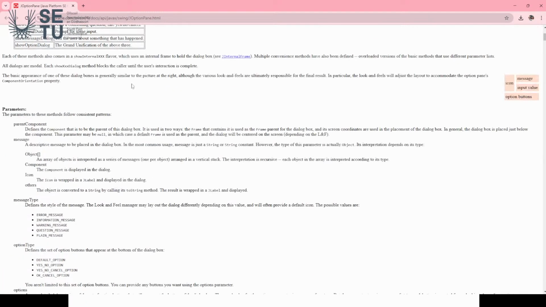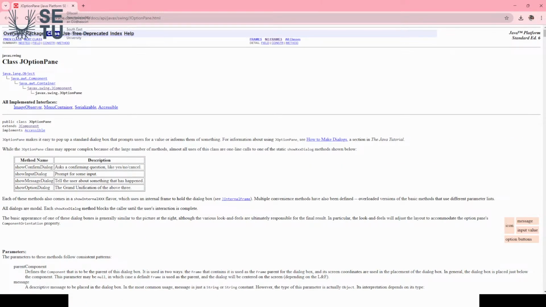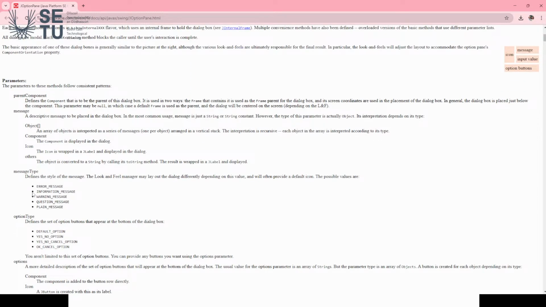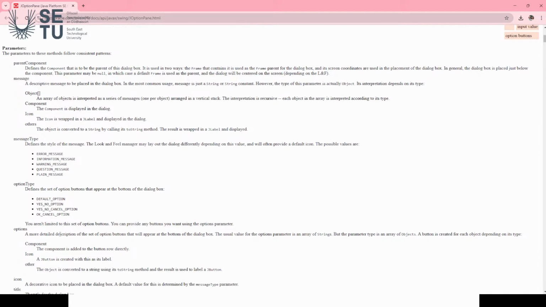Okay, before we go back to the code, I just want to show you here. If you go into your Oracle and go into classes for JOptionPane, you can see here the different methods and a description. You can go down, it tells you what the different messages are that you can put. So we had plain message, where you can have a question, a warning, an information message.